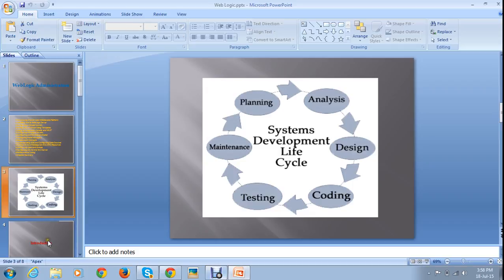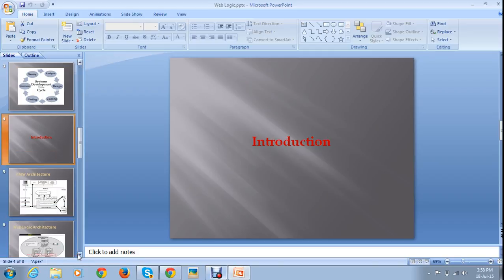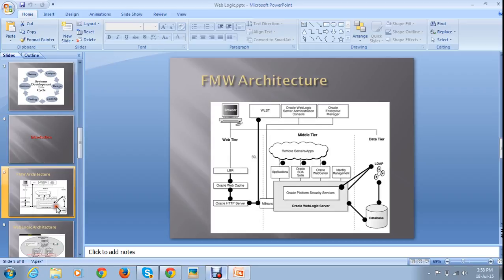So today we are going to discuss WebLogic Application Server Administration, how we are going to deploy, or how the people are going to access, the applications or the projects which are deployed in a WebLogic server. Before going to that, we'll have a brief introduction of Fusion Middleware architecture.